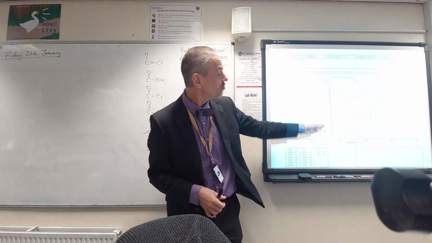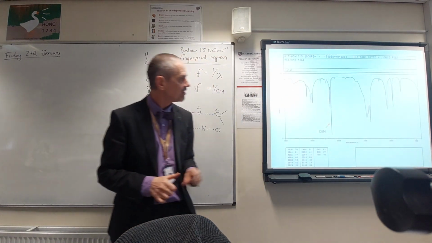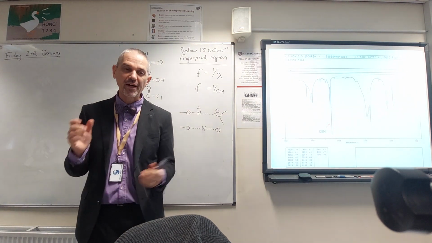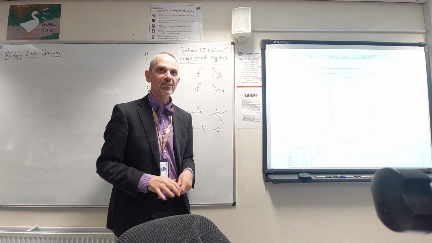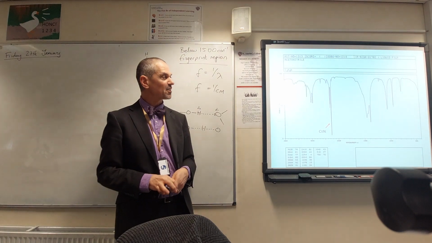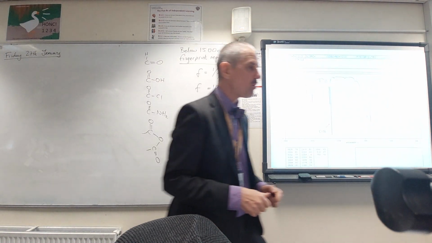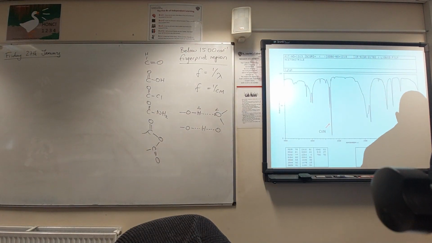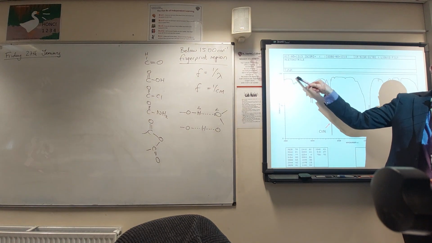It's not always as strong as that. I've seen smaller nitriles in my time, but it's very sharp, and it's usually bang on those numbers. So if it does appear, it can actually be quite an easy one to spot. You've just got to think it there. Again, bit of water.